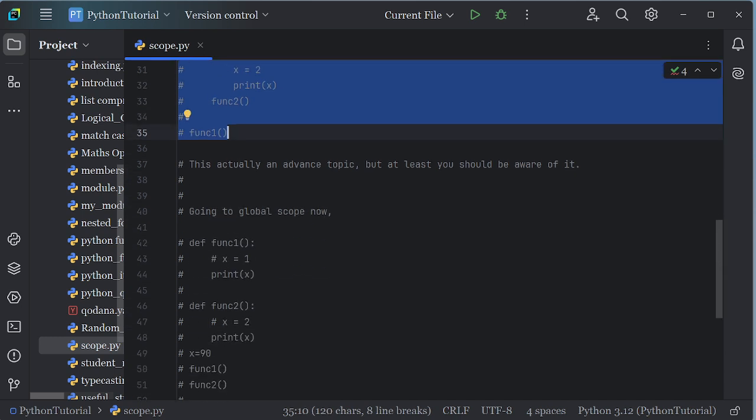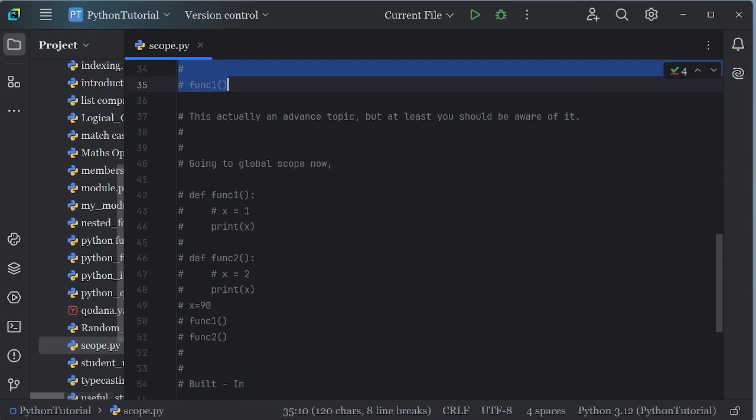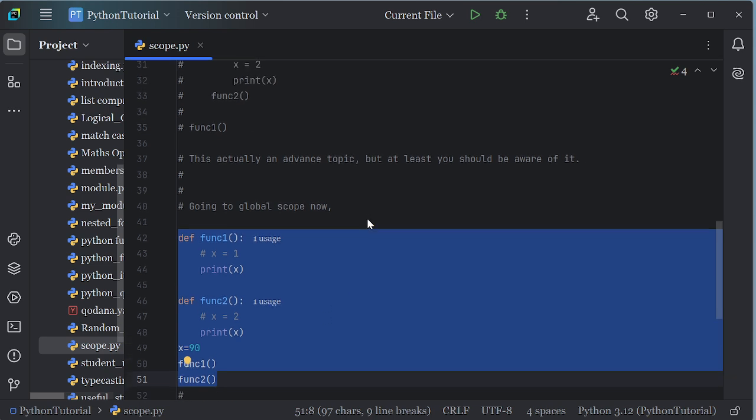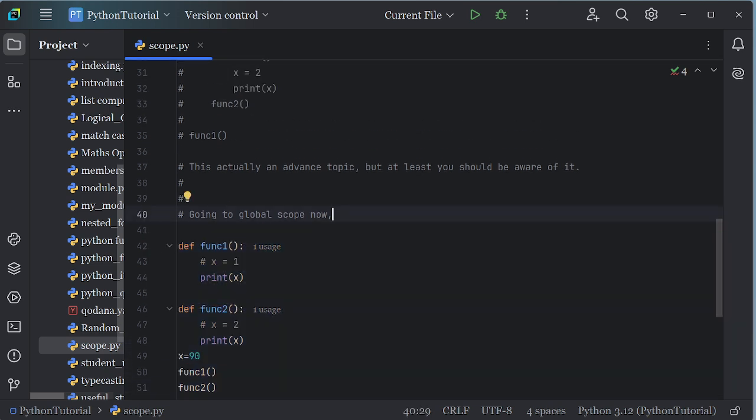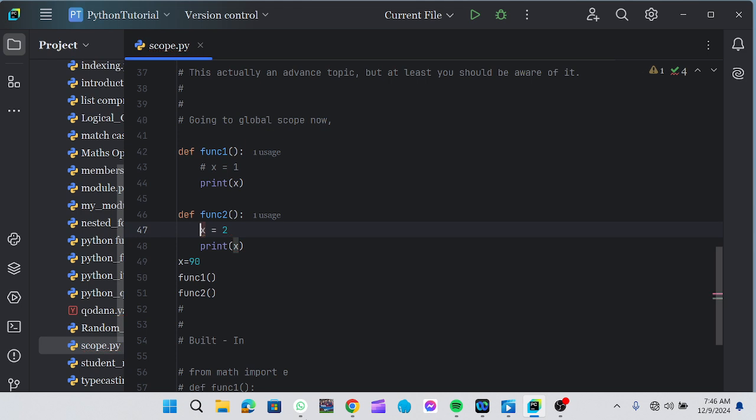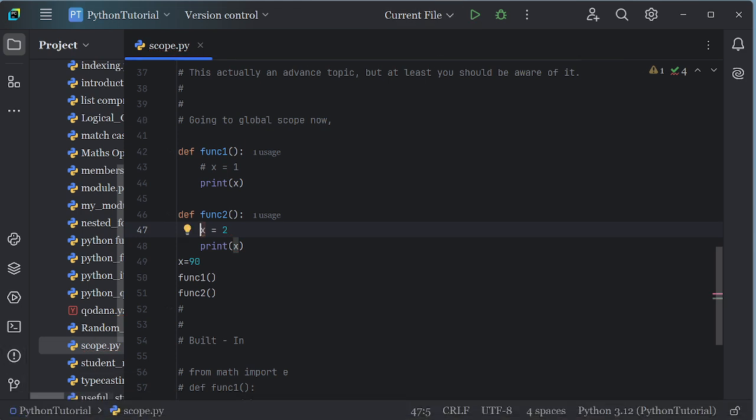So now let's go to the global scope. Let's uncomment this line. Now we have 2 functions, and the 2 functions each have x declared.